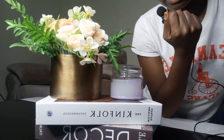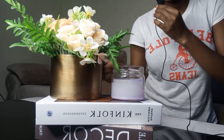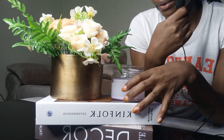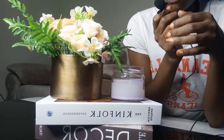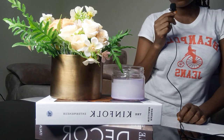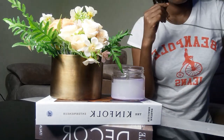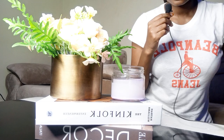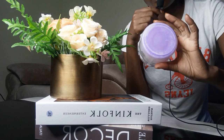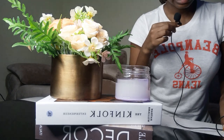So I've tried to do a little setup with the books and flowers. I have removed those other things because it's a bit tall, so actually I think I need a tray to arrange these deco items here on the table and a clear flower vase for this. But for now I've tried to arrange them like that. You'll know where to place it, but for the purpose of this video I've arranged them like that. So let me show you this, this is how the candle came out. The color is purple. And yeah, so let me go ahead and light it.